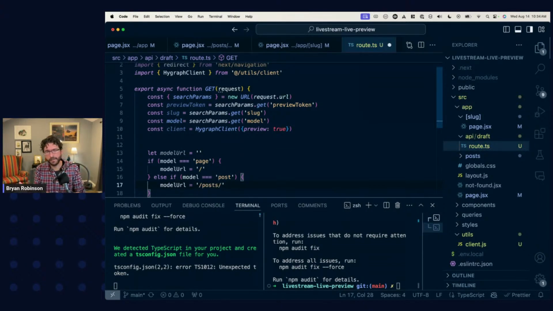And again, there's a lot of different ways to do this. You could do this in many different ways. If we were just previewing our posts, I probably wouldn't even bother with this. But the theory would be that in the next 25 minutes, I get both posts and pages set up. So I'm going to go ahead and write that in.